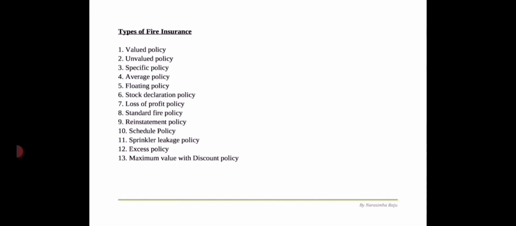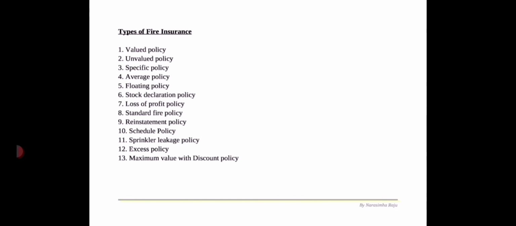And the next type of policy is floating policy. A floating policy is that which covers the fluctuating risk of several goods laying in different localities for supply to various markets. Such a policy is usually taken out under one sum and one premium by the businessmen whose goods are laying at docks or warehouses.